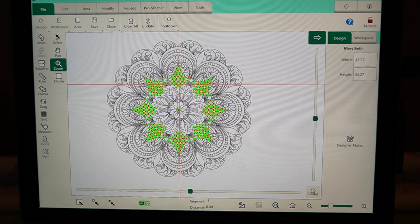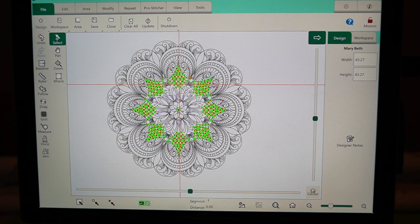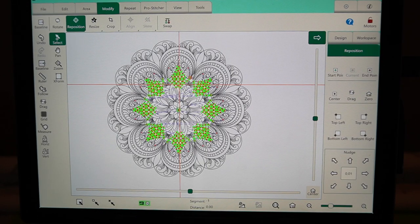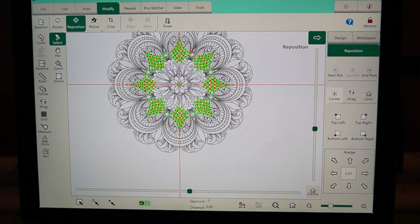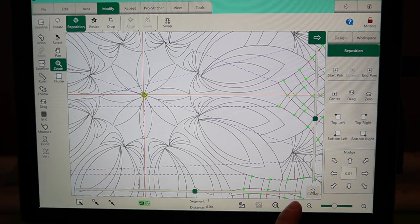So now I'm on my ProStitcher side. I'm in my ProStitcher. My crosshairs are orange. Perfect. That means it's ProStitcher mode. And now I want to center this design right where my needle is. And remember, the crosshairs represent where my needle is in my ProStitcher universe. So I'm going to go to my Modify tab. I'm going to reposition, because reposition is going to use those orange crosshairs as my reference. And over on my sidebar, because remember everything's tab, ribbon, sidebar, I am going to hit center. And now I have just centered the design on my needle. I can zoom in, I can see how it's centered.